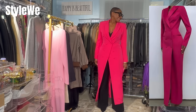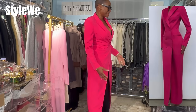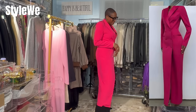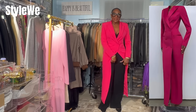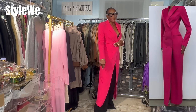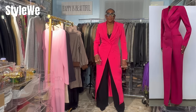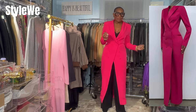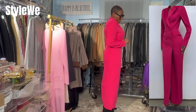So that was the first thing that made me sad, the fact that I couldn't wear it as a coat dress as it's intended because of my thighs. But I love the idea of putting on pants. I'll just throw these pants on as an example. I wouldn't wear these shoes, but I'll throw that on as an example. If you put pants on under it, a really long pants that flows, it's a great outfit.